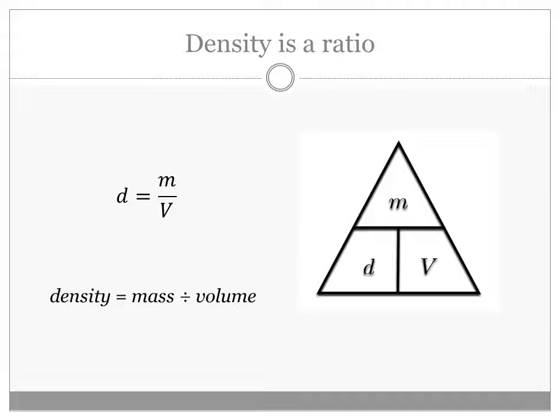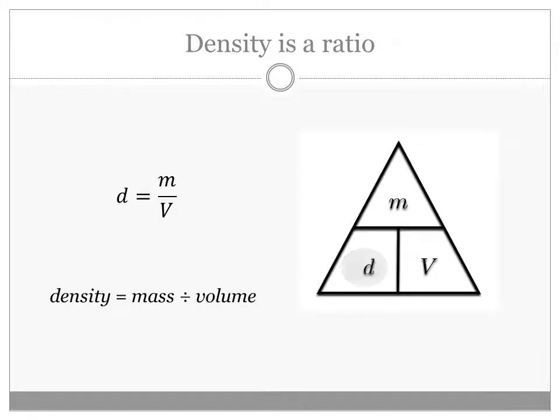So say you're trying to solve for density. I would cover up the D that stands for density in this triangle, and then the rest would tell me to solve for density, I would divide mass by volume. Now that's kind of obvious based on the equation, but sometimes you know density and you're trying to find one of the other variables, and then algebra becomes a thing, and I know that may not be everybody's strength.